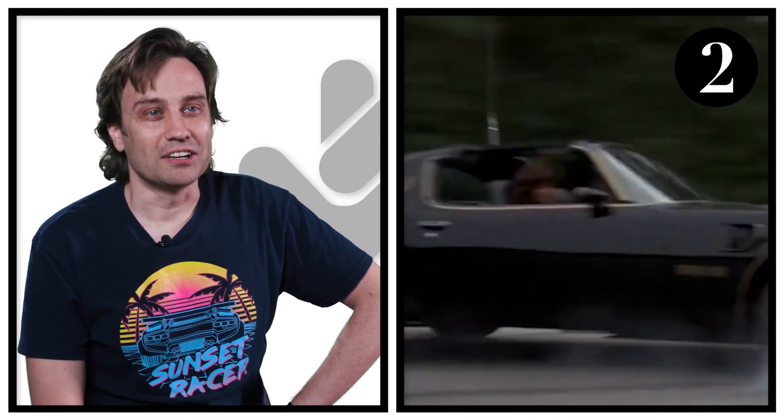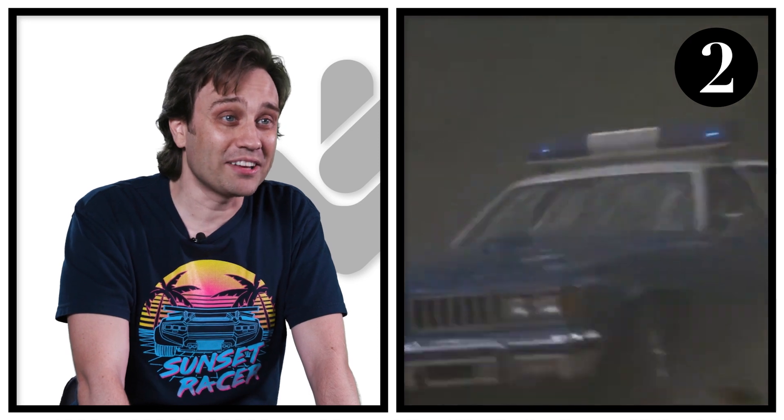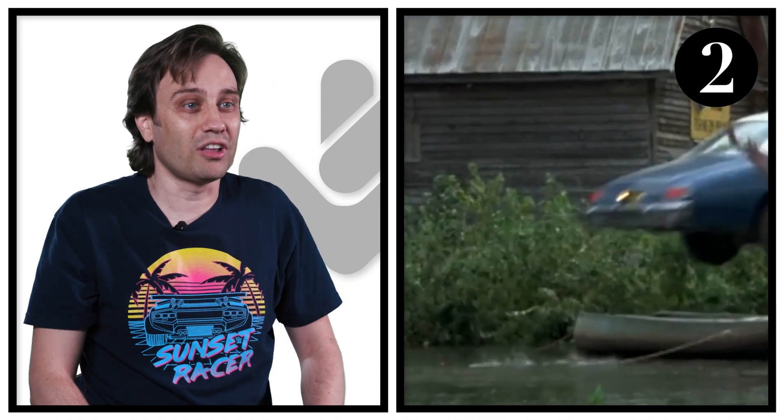There's that Bandit — that's a great little stunt right there. This is Smokey and the Bandit, the first one. This came out in 1977, and the only movie that made more money than this was Star Wars — it was just a huge movie at the time. By modern standards, this Trans Am is not very powerful. It makes, you know, like a modern Honda Civic makes more power. But look how cool it looks. Trans Am sales from this movie went up like two or three hundred percent. Movies romanticize cars — they look cool, they sound cool. Product placement for cars in movies is a big deal. Just watch a James Bond movie and you'll see what I mean.